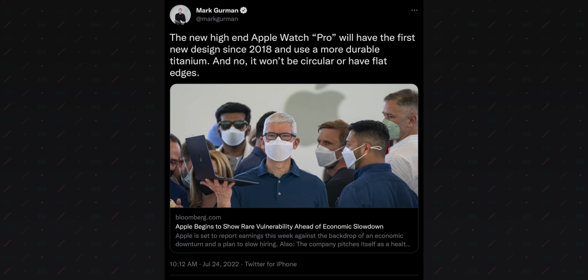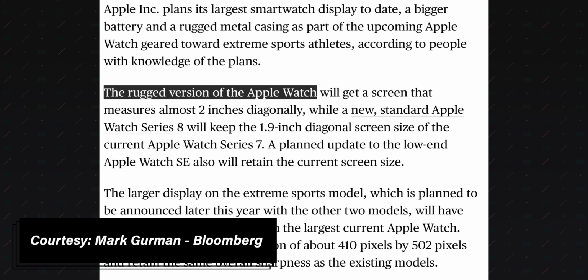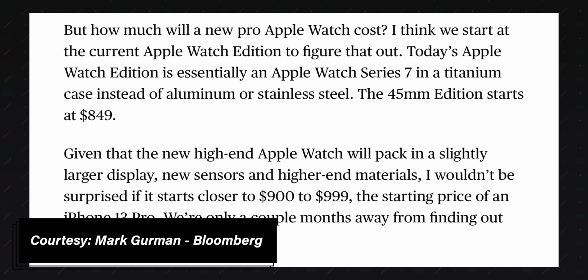But not all hope for change is lost. It's expected that Apple will release its first Apple Watch Pro for those that want really, really accurate professional time. Kidding. It's alleged to appeal to Garmin purchasers with a focus on rugged, likely a squared design that was rumored last year. It'll feature an even larger 46 to 47 millimeter, hideous, more shatter-resistant display, and will be better for hiking and swim tracking. It's alleged to have a much longer battery life, a rugged case made from titanium, and more. This new wrist-sporting behemoth is expected to start at a mind-numbing $900 plus, maybe $999.